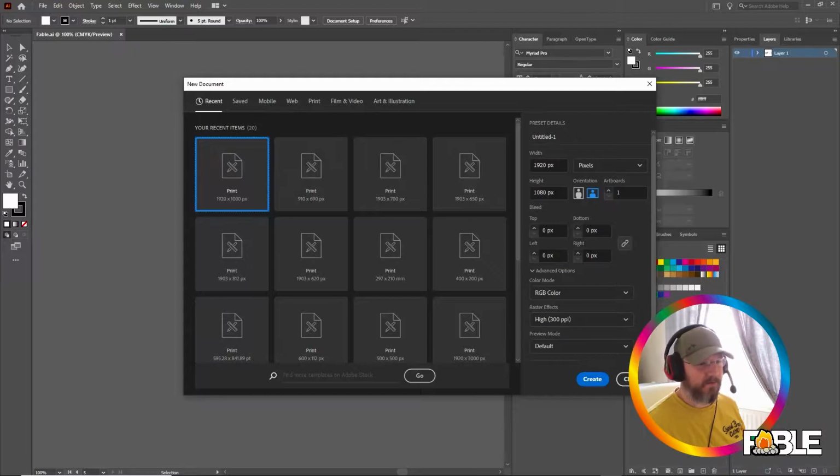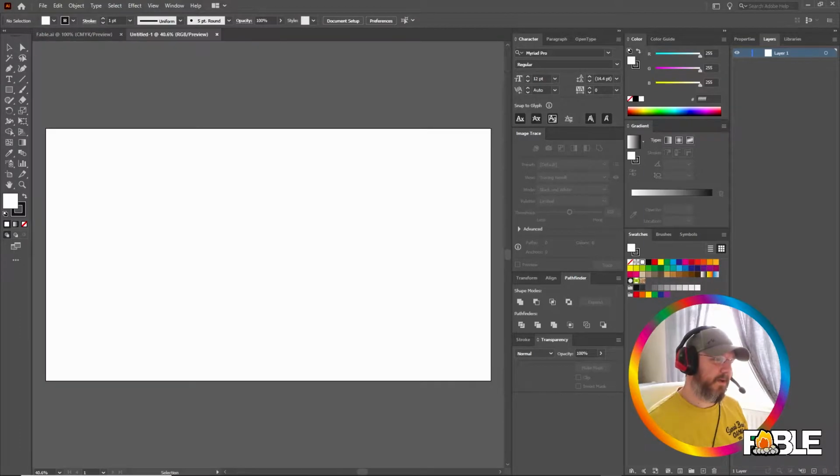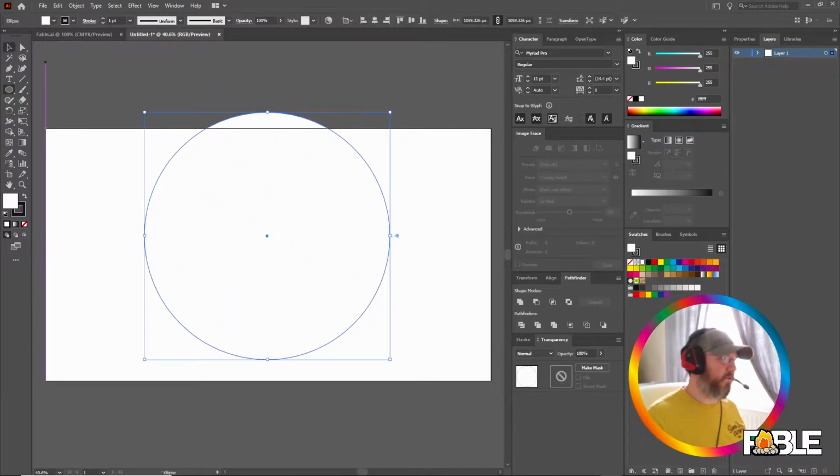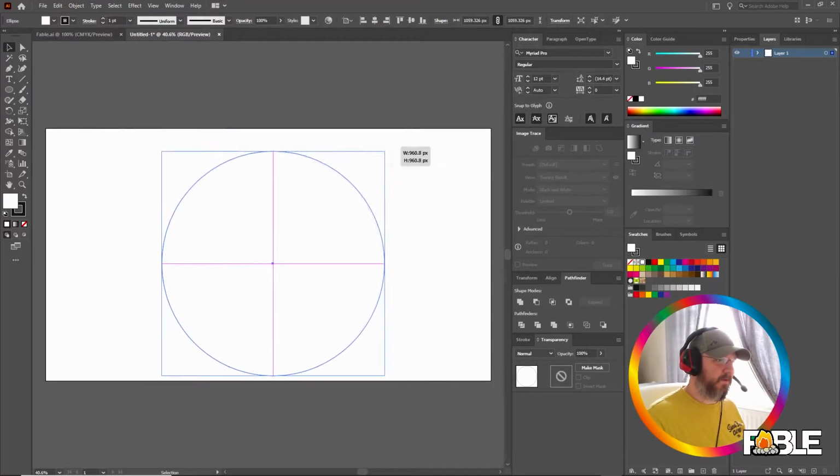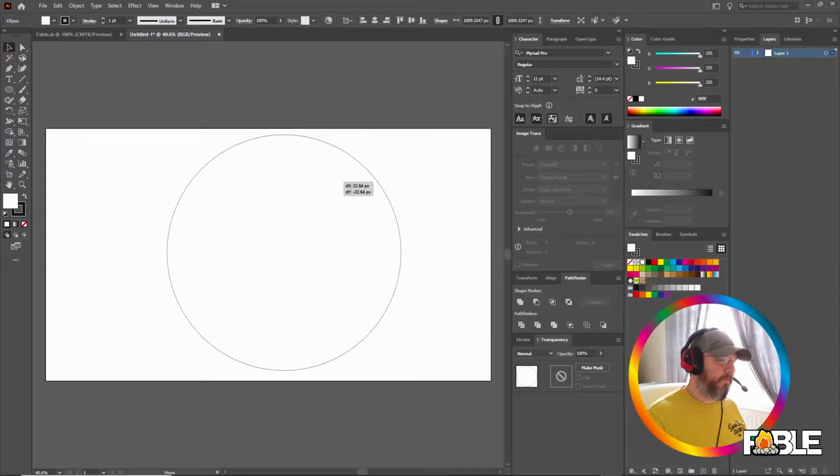So, anyway, set up a new one on here if you want to create your own. And you could do this in Photoshop, you could do this in Paint, let's be honest. This is super simple stuff. So again, width 1920, height 1080, that maintains your aspect ratio of 16:9, which means when you scale it down, it's going to scale down relative to the rest of the frame, which, if you're being really fussy about it, isn't necessary, but it helps. So let's just draw out very quickly, scale that down a bit more. There we go, that'll do.